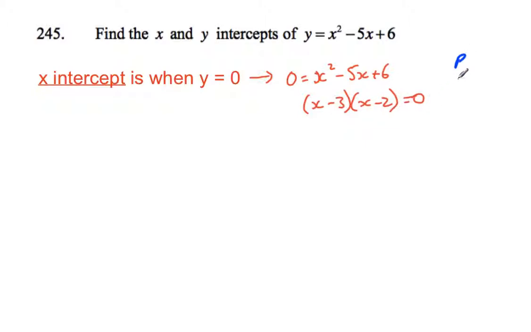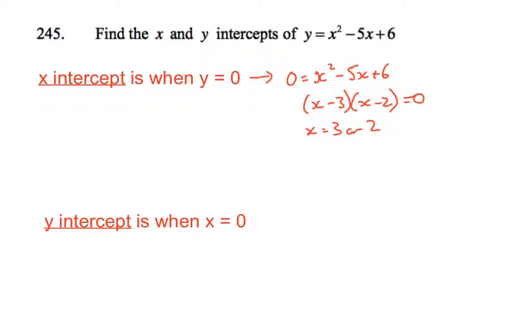We could have done that by doing PSF here, with our product of these two numbers being 6 and our sum being minus 5. Our factors would be -2 and -3 for that. So PSF would be needed there to turn them into brackets like that. Then we say x minus 3 equals 0, or x minus 2 equals 0. And we end up with the opposite values of those. So -3 comes down to a 3, and -2 comes down to a 2. So that's two possible x-intercepts there.